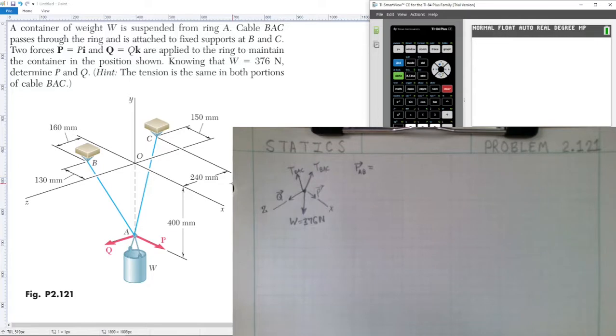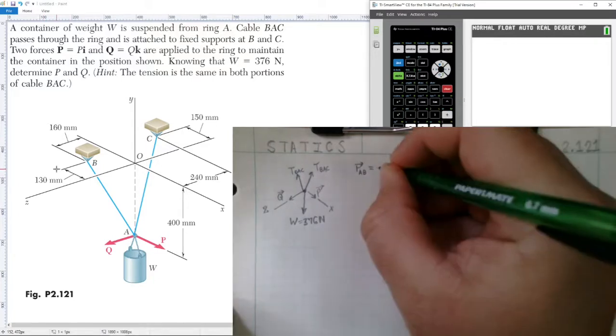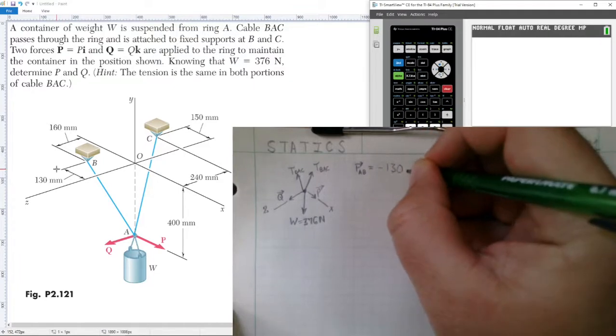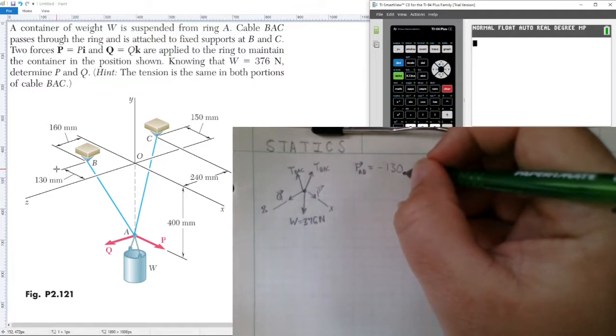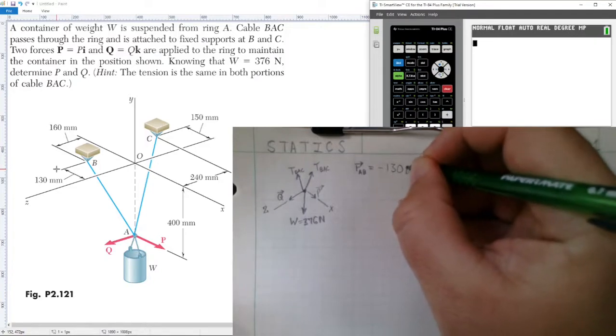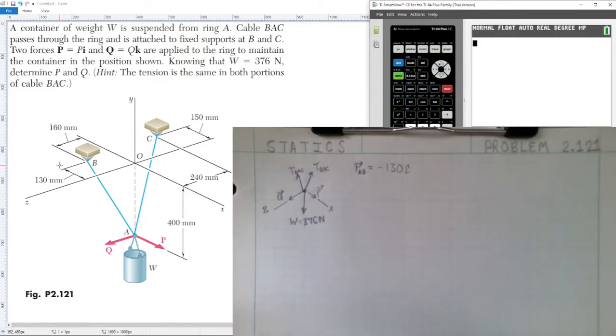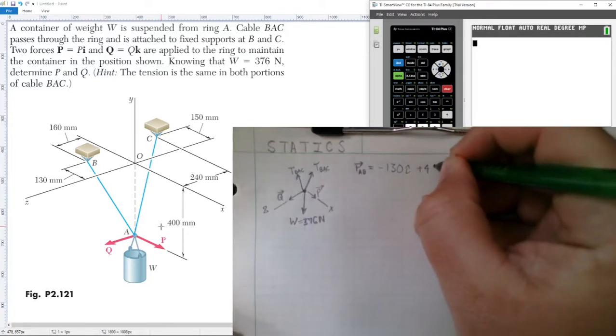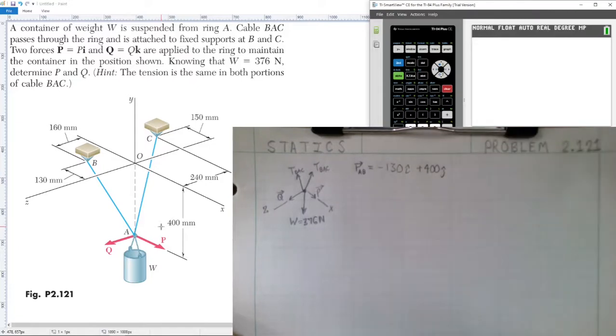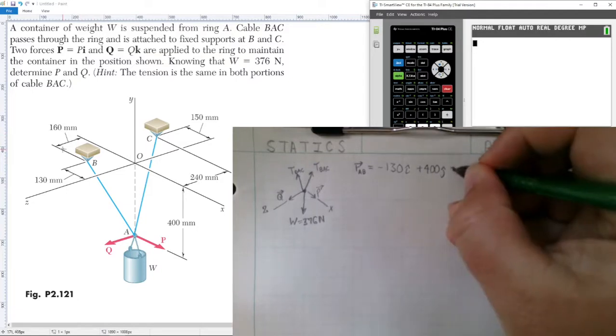So looking at A to B, it looks like 130 millimeters in the negative x direction. So leave it as negative 130. And for this video, I'm going to leave off units just to make things simpler. But it will be important to include units in future videos. Okay, so we have negative 130 in the i direction. We have a distance going up positive 400 millimeters in the j hat direction. And then it looks like we're going 160 millimeters in the positive z-axis, or the positive k hat direction.